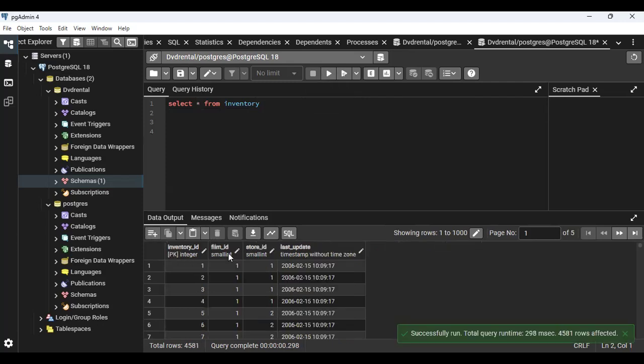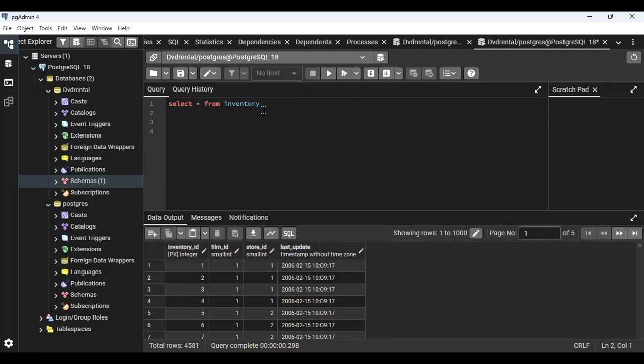Okay, and we have film ID, store ID, last update. So what I want to do is join film ID here with film ID on the film table.